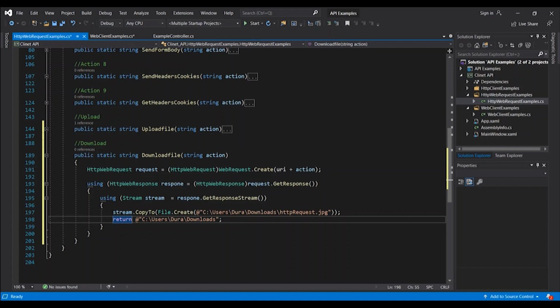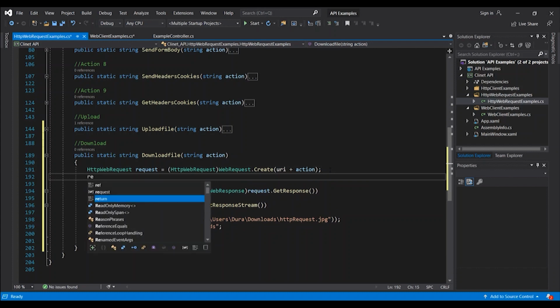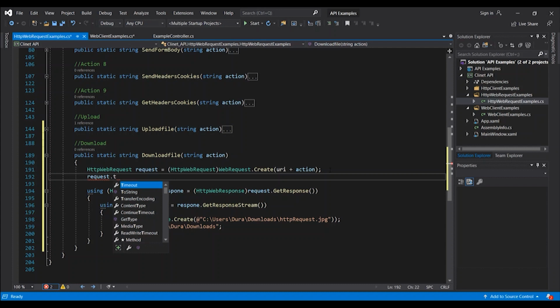Maybe one thing that you will have to take care of again is the timeouts, because you're dealing with the files, with the images, upload, download. This can take a while. Maybe you will have to establish your timeout. You can do so by saying request.Timeout and then put it on some value, for example 30,000.